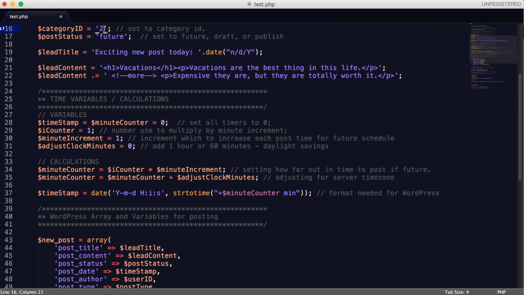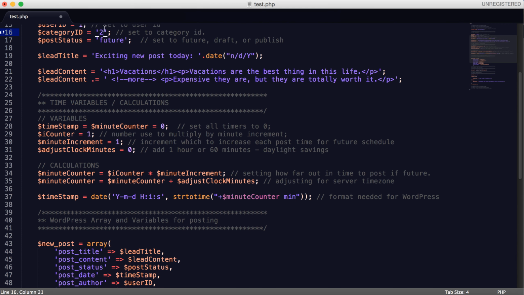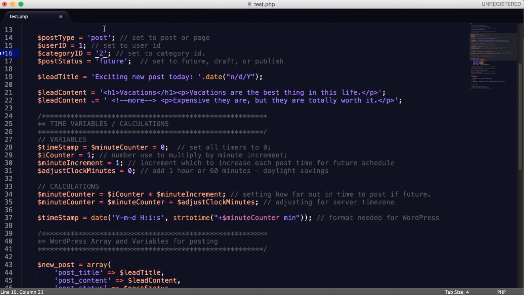So you can set your category to 2. For this tutorial, we're only using one category. If you wanted to use multiple categories, you could by simply separating each category with a comma. So if we had more than one category that we wanted this post to be associated with, we could essentially do what I did there, using commas to separate each value. For the sake of this tutorial, we'll use the one auction value of 2.